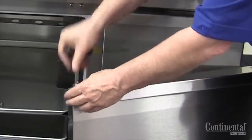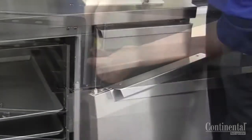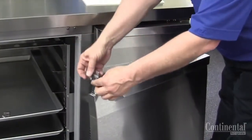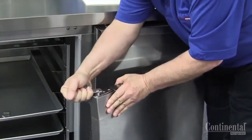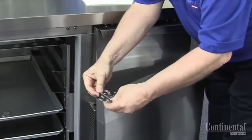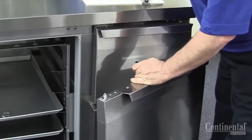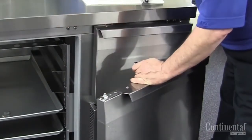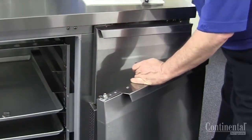Take the new hinge cartridge, place it into the top of the door, and secure with the two Phillips screws. Once that is done, we're now going to spring load the hinge. Take the new hinge bracket, set it upside down, place it on the square top of the hinge cartridge, and lock it in place.